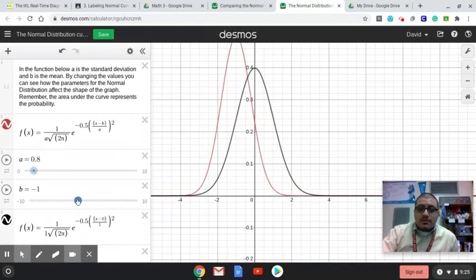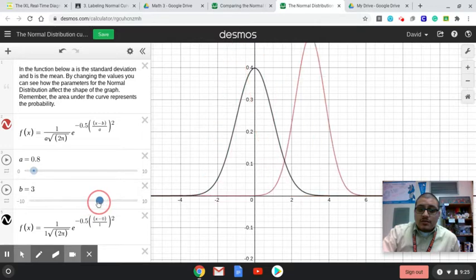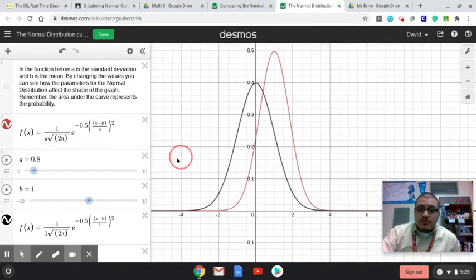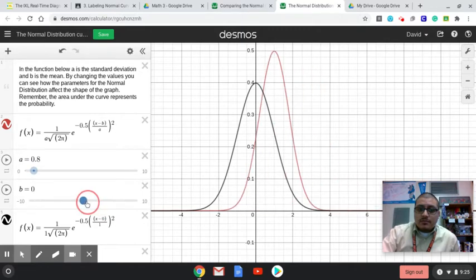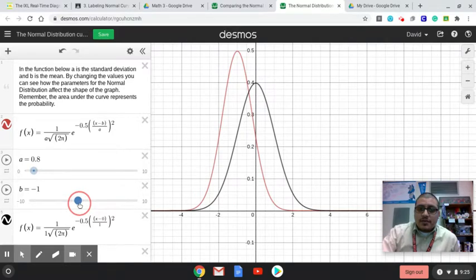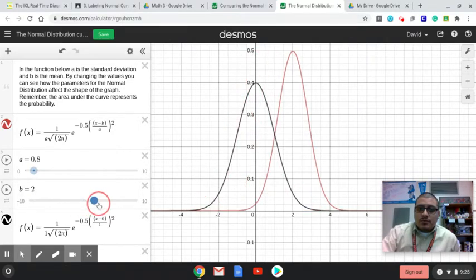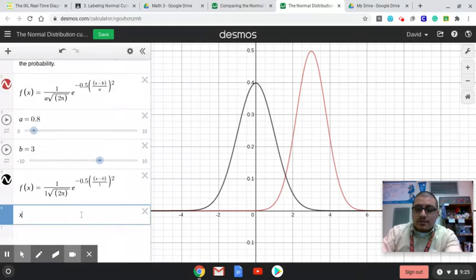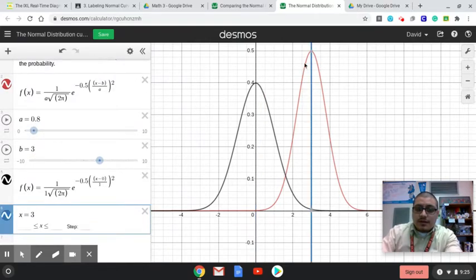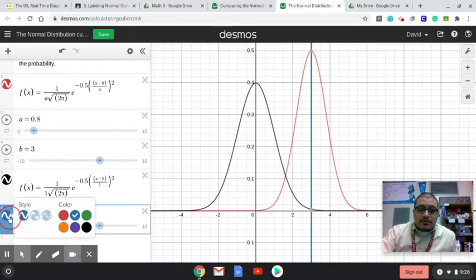And so that's basically the two types of movements that a normal curve can change. We describe this as a shift. It could even be a horizontal shift, like if you were to do this with the parabola, it would shift left and shift right. With the normal curve, it's called the mean, because the mean is this dotted line right down the middle. So right here at x equals 3, let's say, you have this dotted line right down the middle of this red normal curve. And you know what, let me just make this a dotted line.